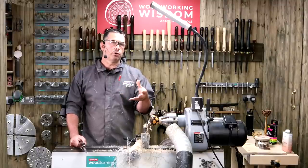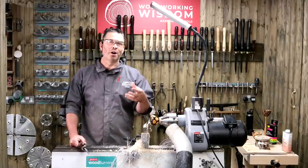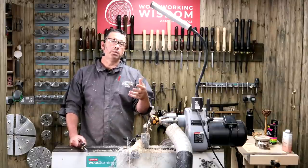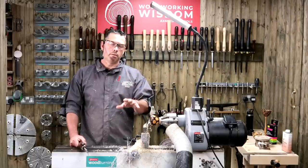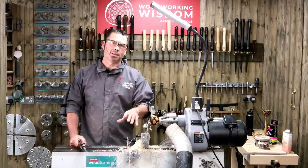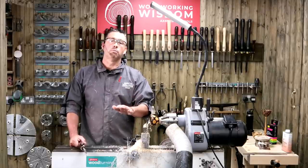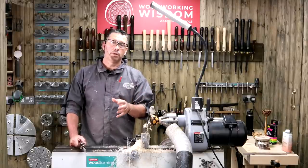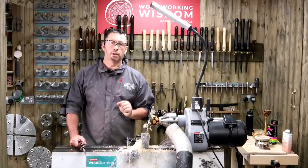This time of the year is difficult in the UK for drying because it's quite hot, or we hope it to be hot. But we're coming into the autumn spell. That's the best time to start rough turning. Keep them in a cool, undrafty, darkish space, and don't let any direct sunlight or lots of change in temperature get to them. And you can seal the end grain still, but then yeah, it's a case of leaving them. You will win some, you will lose some.